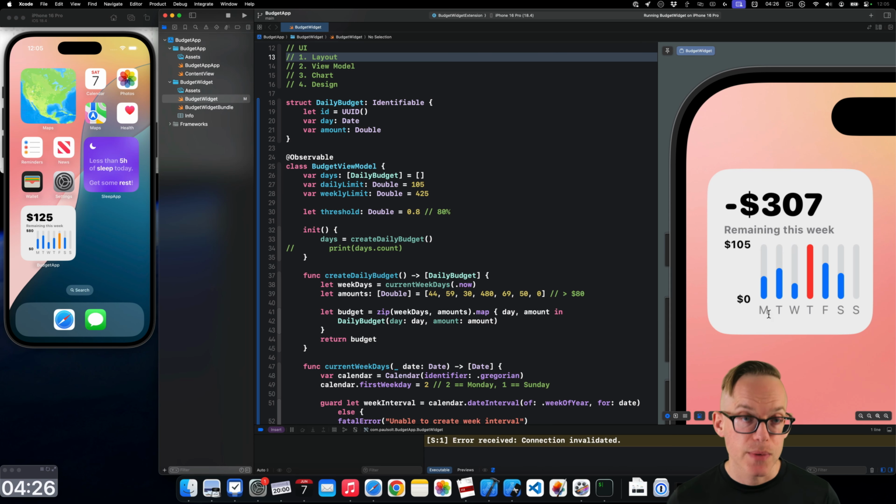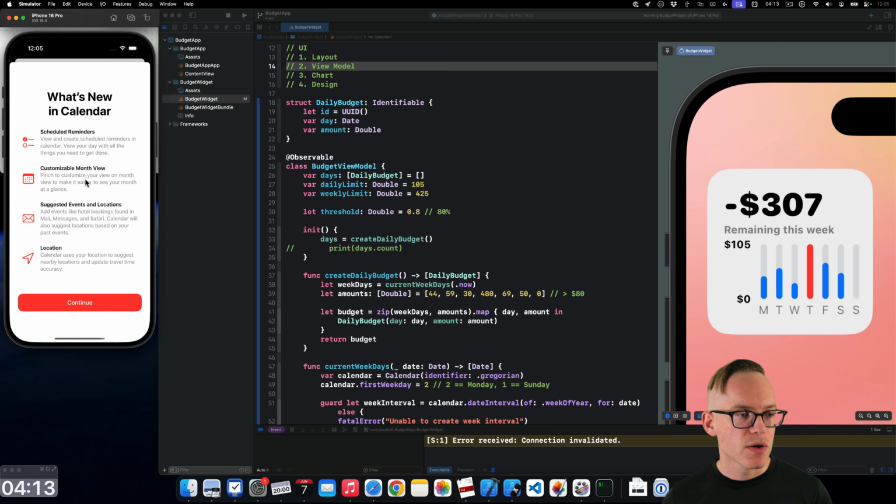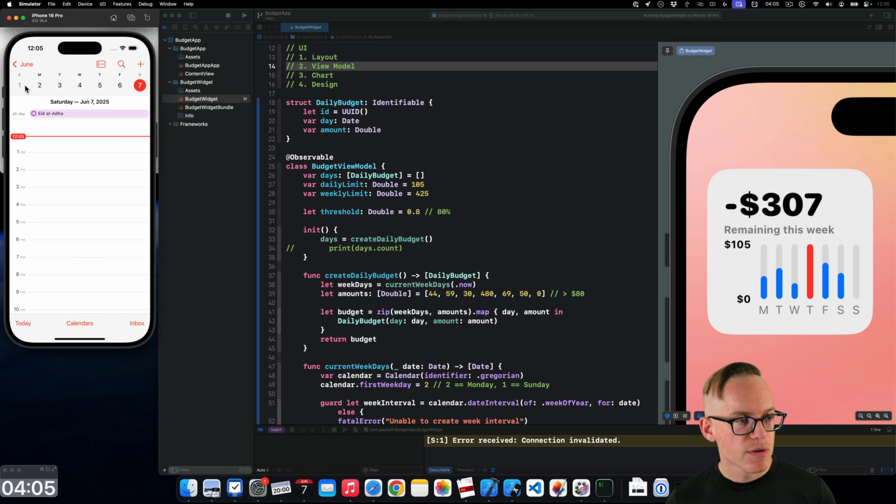And then we had a chart that we had to fill out. Now, to get the chart to fill out, we needed a view model. We designed a view model that is actually giving us a whole set of days in a week. And so if we're looking at the calendar, we're asking it for a starting day and giving us all of the days that follow that so that we can get this formatting just like the calendar app has. So you can use this same type of logic if you want to display anything sort of like in a calendar format.